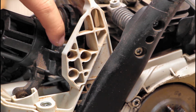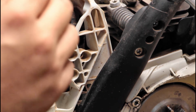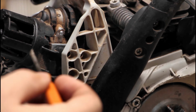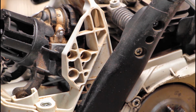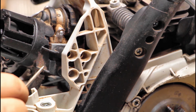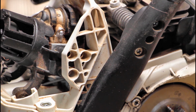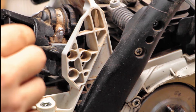But if these are limiter caps, which again, I don't know if they are or not, then if I'm not getting my numbers when we go to tune it later, I will have to pull this off, and I'll show that obviously. But I want to do the modification first and try to tune it with these caps here. If these are caps, I just don't know. And I might end up cutting this plastic piece off to get to them easier to pull them out. That might be something that I try. I don't know yet. So let's just move on with the whole modification. And if we need to revisit these, then we will.